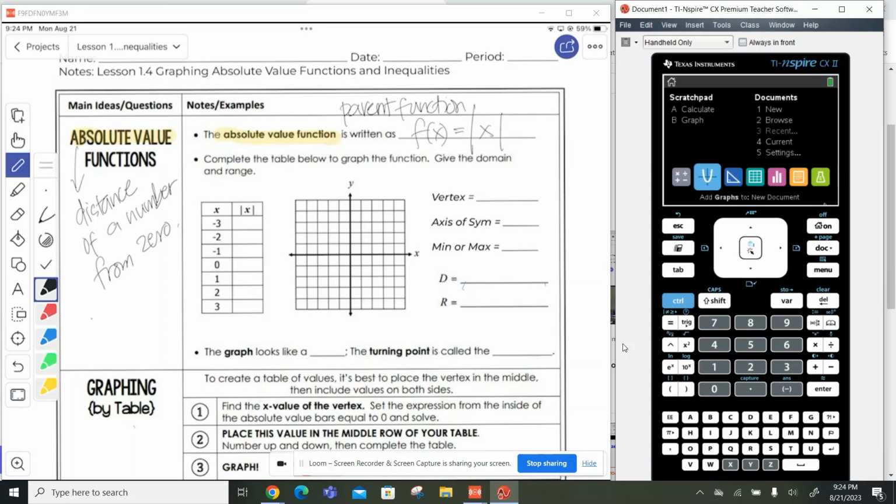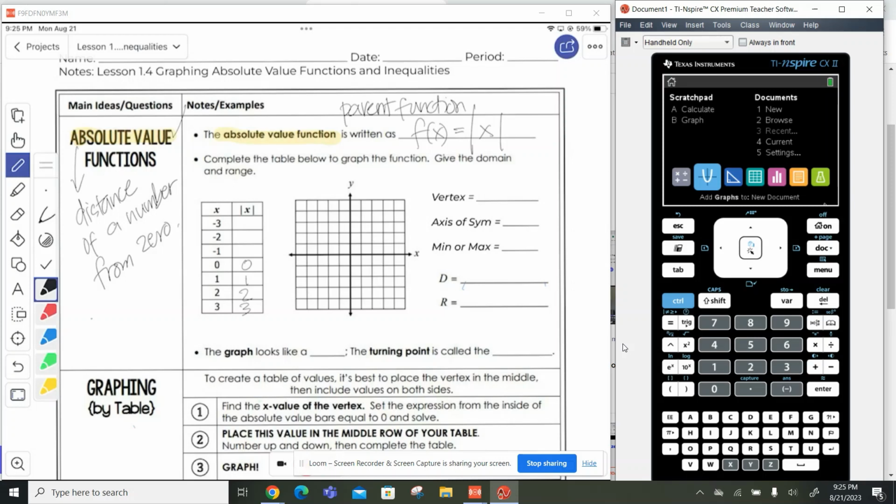If the absolute value of a number is the distance of a number from zero, let us identify the absolute value of each x value here and complete the table. Let's start with zero in the middle. Zero is, of course, zero distance away from itself. Positive 1 is 1 unit away from zero. Positive 2 is 2 units away from zero. Positive 3 is 3 units away from 0. And so it is with the negative values as well.